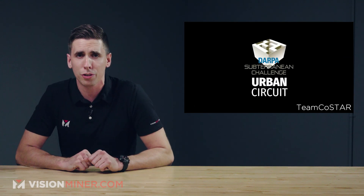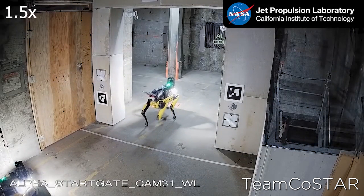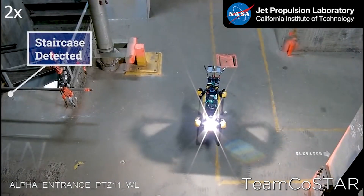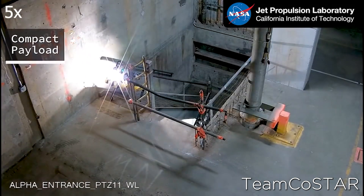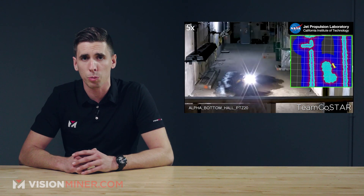Next, we've got Markforged 3D printers being used by NASA JPL Team CoStar Robots in the DARPA Subterranean Challenge. Markforged is helping a collaborative team develop a fully autonomous robotic system capable of traversing underground environments such as caves during planetary explorations. Named CoStar, the team is made up of 60 engineers from JPL, NASA, Caltech, and more. Using Spot Robots from Boston Dynamics, the team needed to quickly design and produce extra components such as brackets and enclosures. They turned to Markforged 3D printers and Eiger Software to produce strong and lightweight functional parts — and found that the 3D printed brackets and mounts actually outperformed their aluminum counterparts. Better than aluminum, that's right.